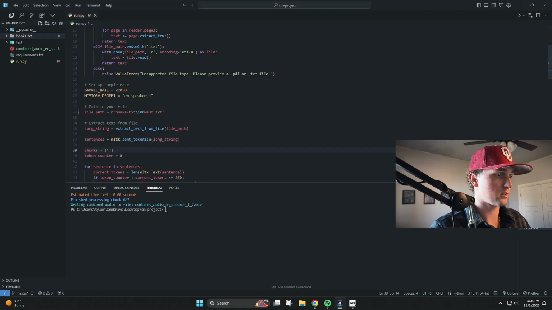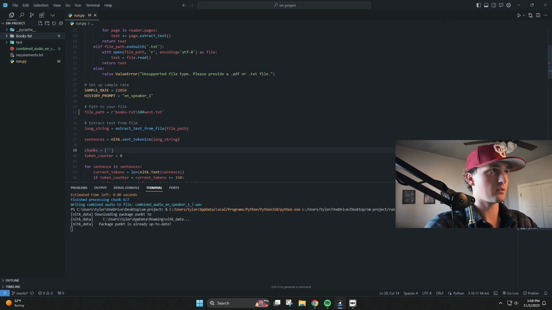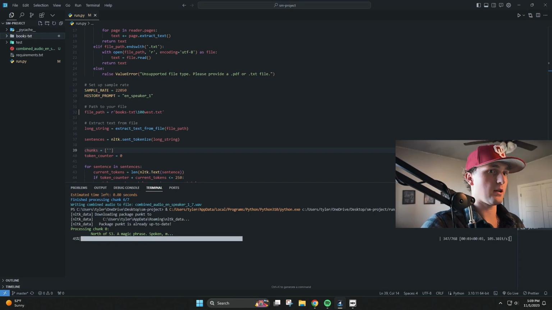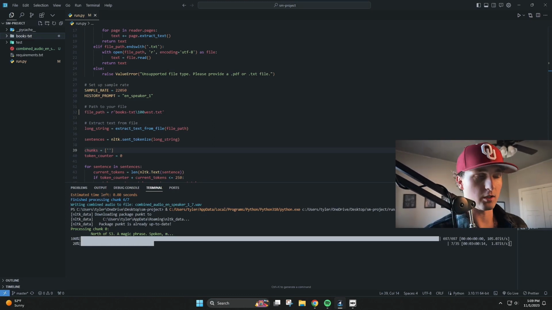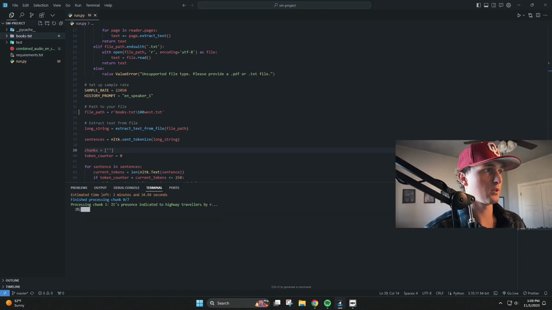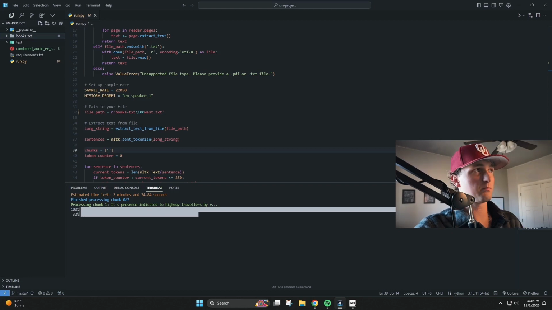So let's go back to my Windows laptop that has a 4060 GPU. Let me run it for you guys just for the video's sake, because with this 4060 GPU this text is not that long. It will show you the interface and how it works. It'll tell you how long each chunk takes and give you an estimated time based on that. It averages that time and gives you an estimate for the rest of the chunks. Here you see we finished processing 0 out of 70, and then we're processing the first chunk.